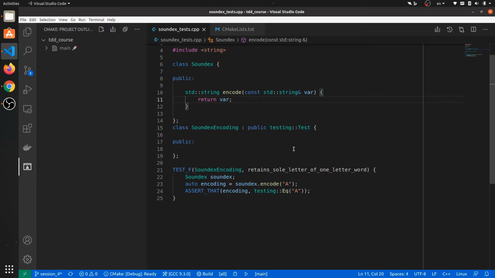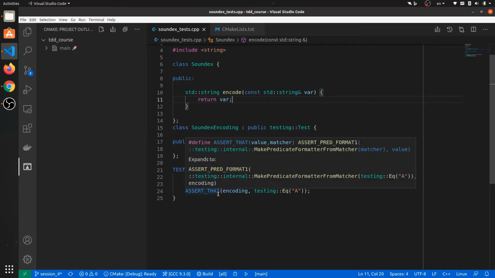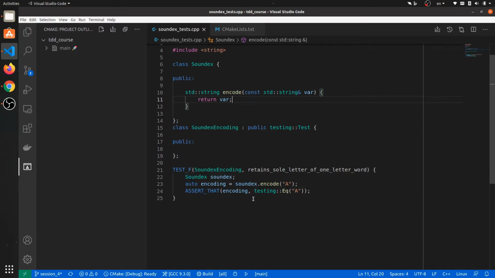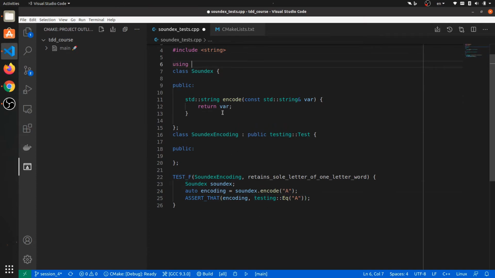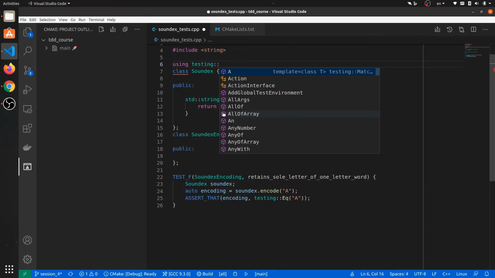Okay, take a look at the code and test case. I think we can make this assert function more readable. We could use a using directive to help us do that.